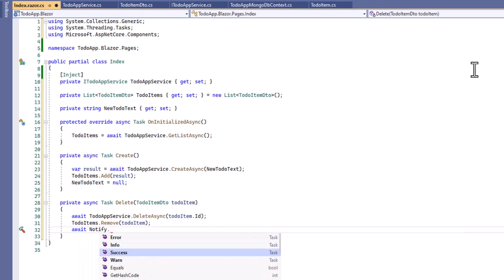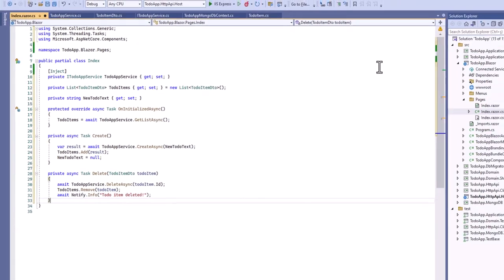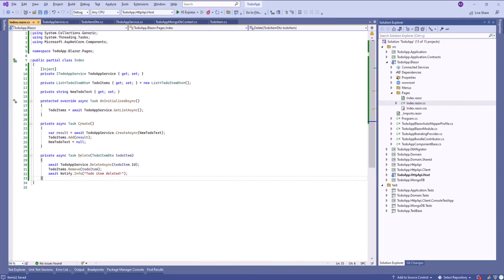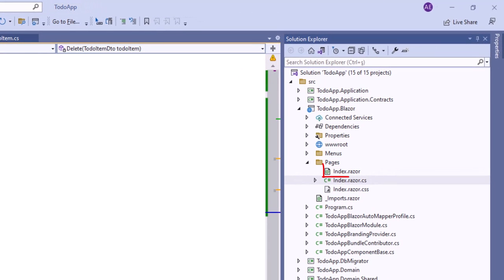In ABP there is Notify, so we can give an information notification that the item is deleted. And that's it.